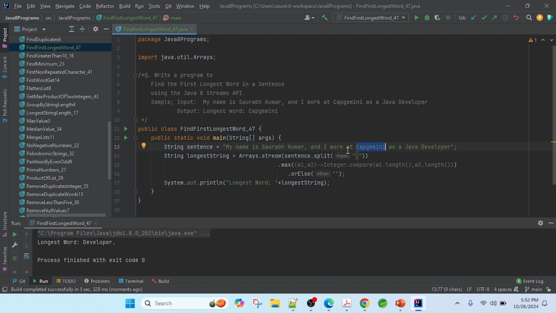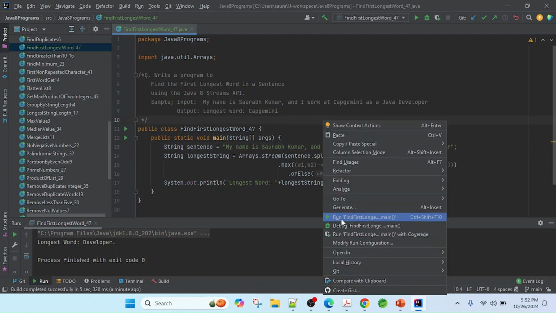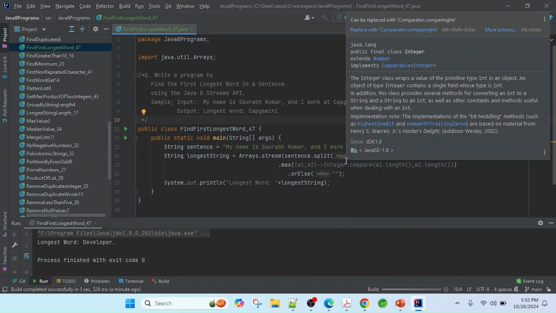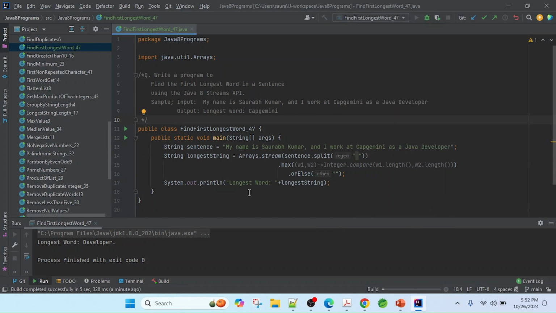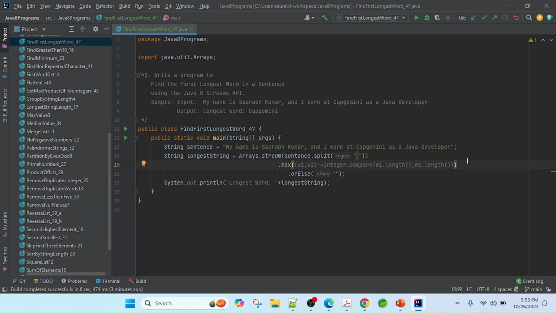The condition is that when there is a maximum length it returns it, but when there are words of similar length, it will return the first word. Now I'm going to run again by clicking run on the main method. You can see the result here: longest word, Capgemini.